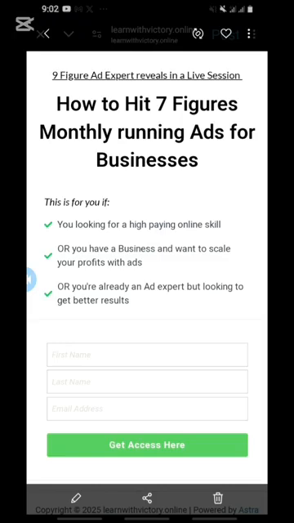Then one more element, or two more elements. The next element there is the button that you are seeing. This button is called the call to action button. Very, very important. You cannot tell somebody that this is my product, and then you're not telling the person to buy or take action. It doesn't make sense. So this call to action is very, very important. Here they are trying to collect leads, so they say get access here. You must include that in your landing page.